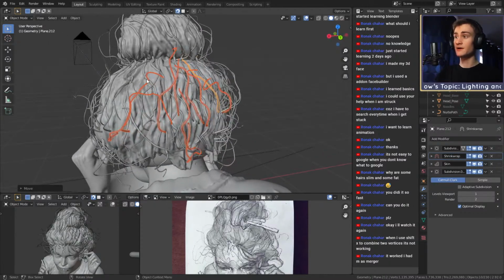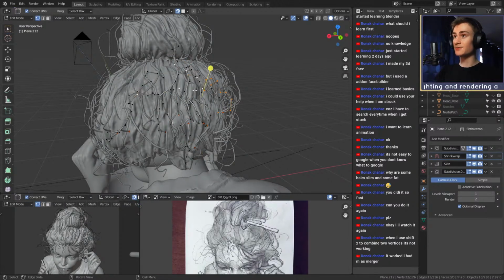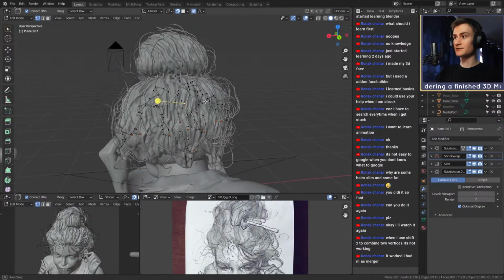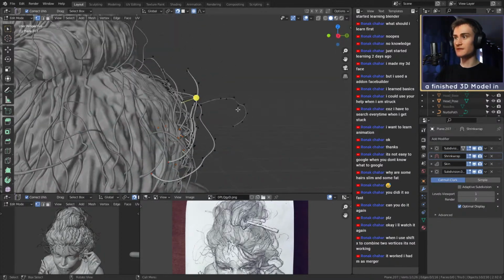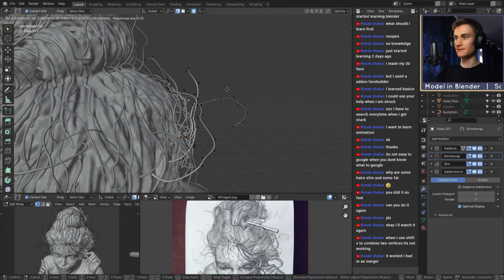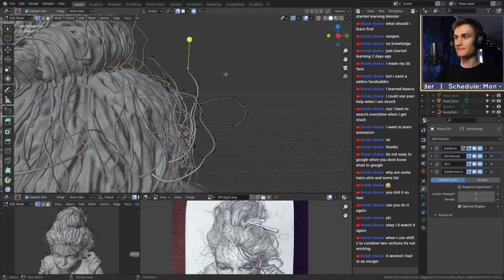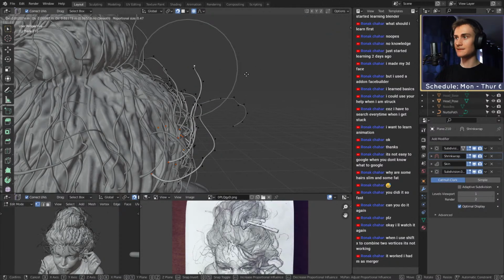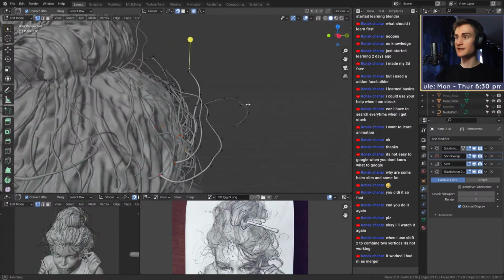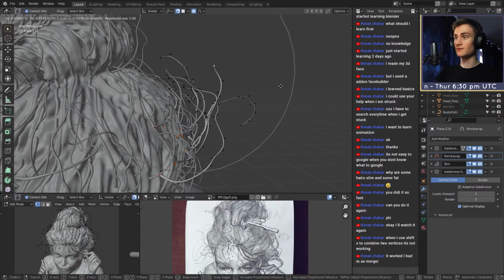What I can also do is, by selecting all of them, go into edit mode, enable proportional editing, and I can move all these hairs together. So if they are supposed to go in the other direction, I can just select them, increase the affected radius of this proportional editing, and just move all these hairs together.